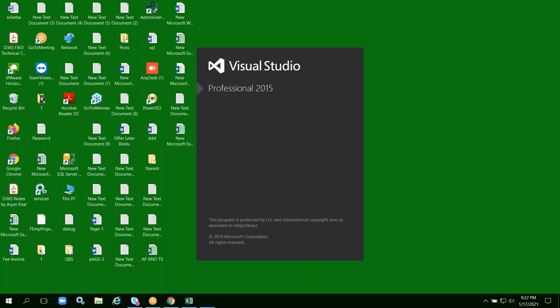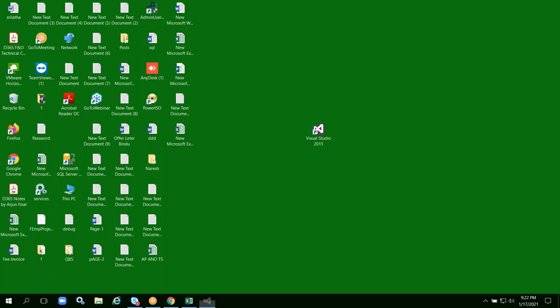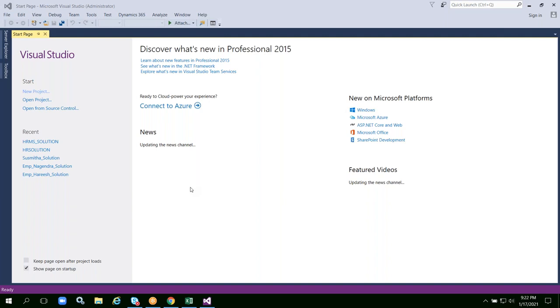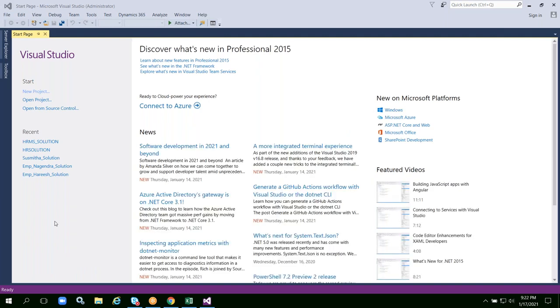Now this is the core user interface of the Visual Studio. This is the IDE, integrated development environment. For all Microsoft applications, we will use Visual Studio, not only for Dynamics 365. Recently Microsoft brought our development section into the Visual Studio.